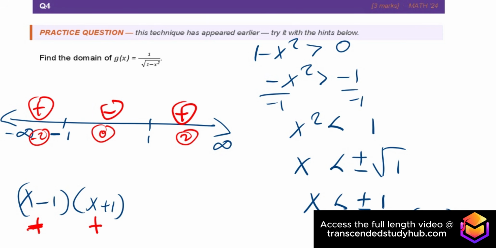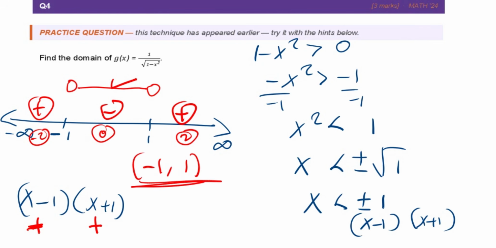What happens now here is this. I'm using these tests now. So what will happen now is that since we are dealing with less than the last sign, then you consider the part giving you negative. So from here, not included, all the way to this point, that is going to be our domain. So from -1 all the way to 1, not included. This is my domain. That is making sense, right?